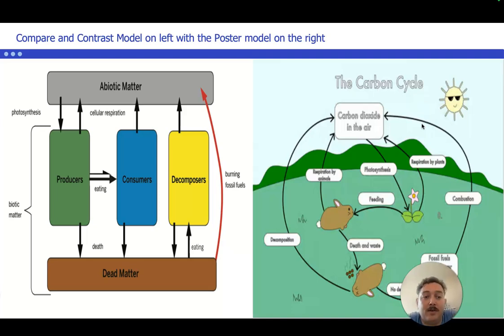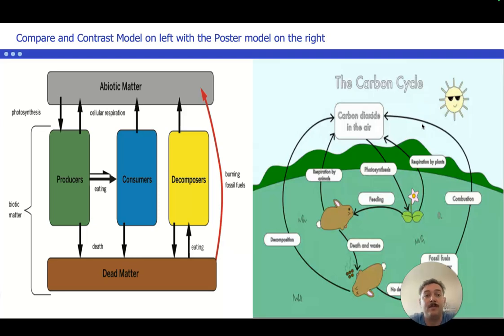Okay, so hopefully you realize the left and right have all the same labels and arrows, but you can see the right side has a lot more details, whereas the left side just tells you what everything is in the boxes, but there's no pictures. It's not really the best visual. So in today's lesson, you'll be making your own carbon cycle poster, and hopefully that will help you better understand by explaining it and having your own examples that you can pick in Canva.